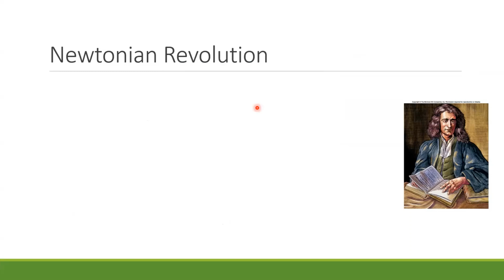Now, roughly around the 1600s, Sir Isaac Newton invented something called physics. That's not to say physics never existed before Sir Isaac Newton. It's just that before him, it was usually called natural philosophy. It wasn't called physics, which is actually a German word. It wasn't really come up with by Newton, but Newton is said to be in many ways the father of physics, because he invented something called Newtonian mechanics.